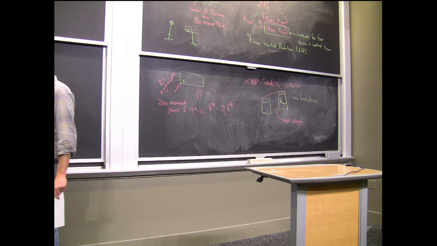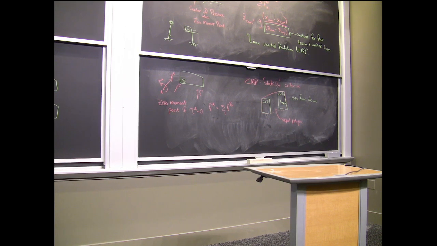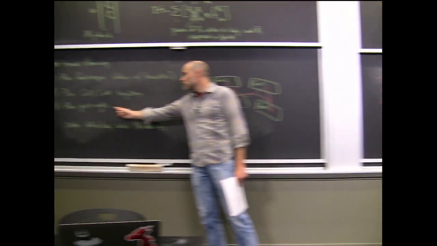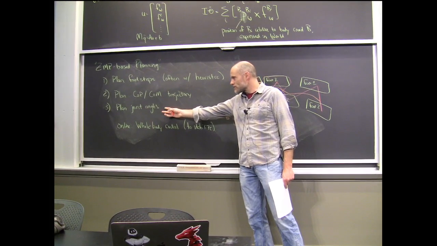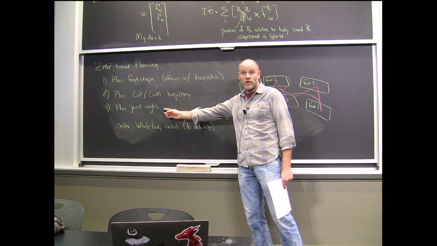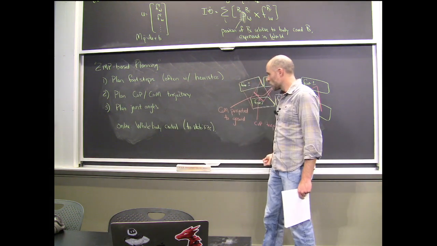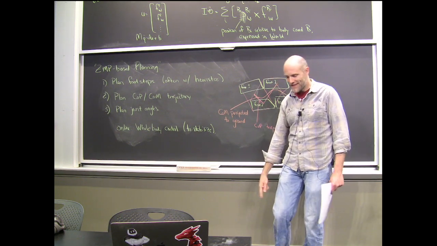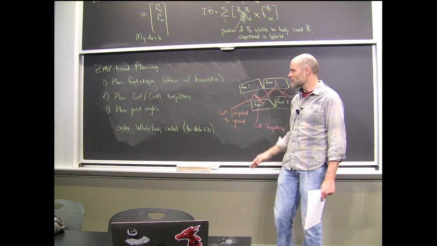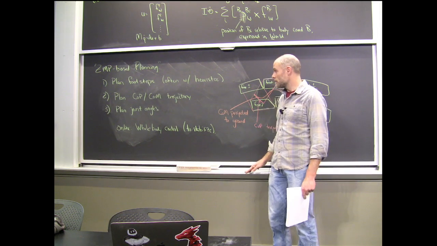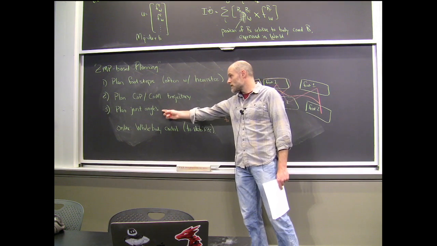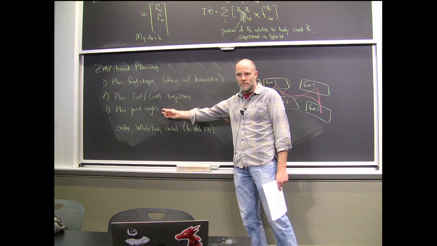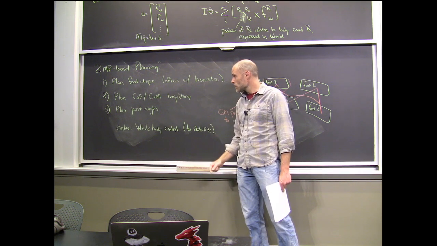Okay, and then the last part is planning the joint angles, which is actually, I guess, two steps. There's planning and then there's stabilizing in the joint angles, okay? Planning the joint angles is a kinematics problem. If you have a 6-link leg, you can solve it in closed form, but we typically solve it with nonlinear optimization, but it's a very simple, robust nonlinear optimization for the kinematics, okay?